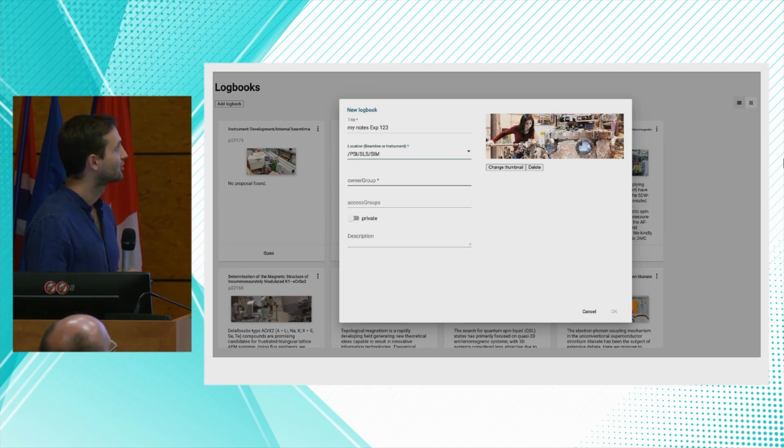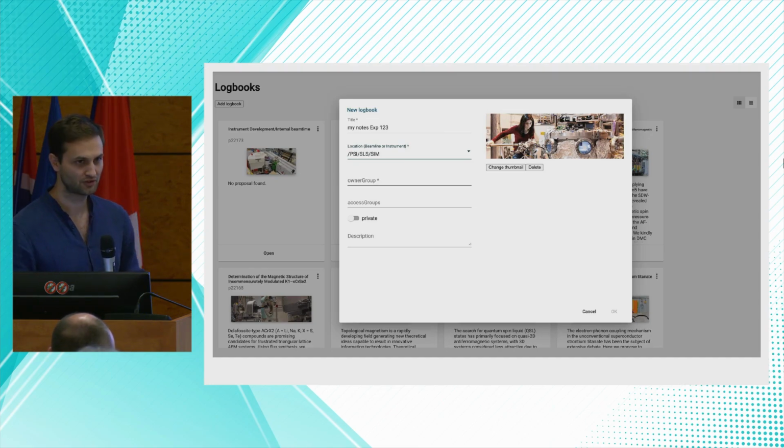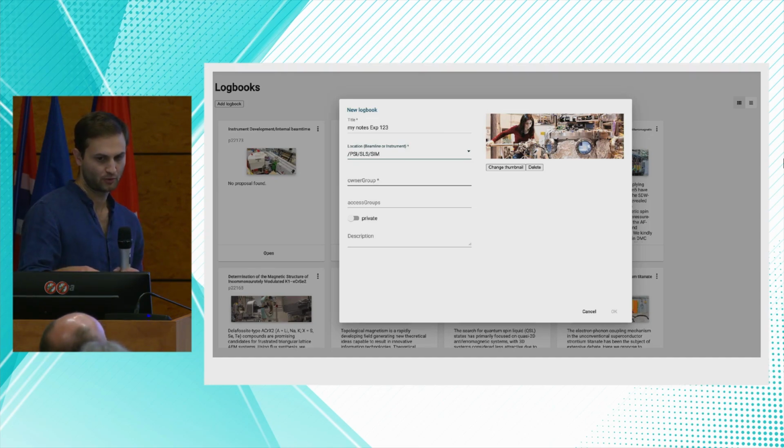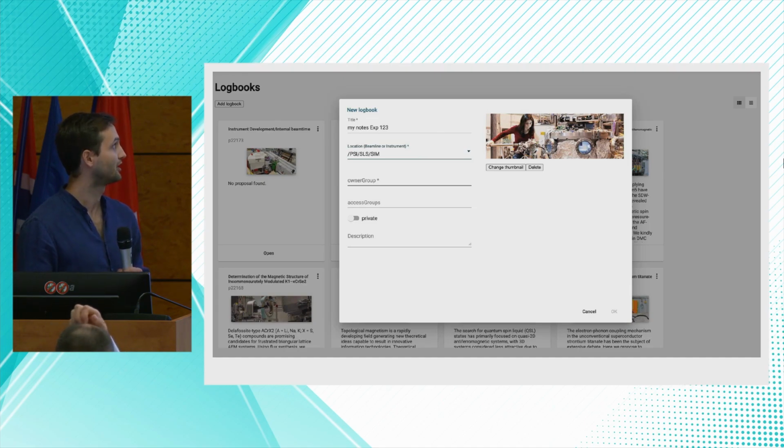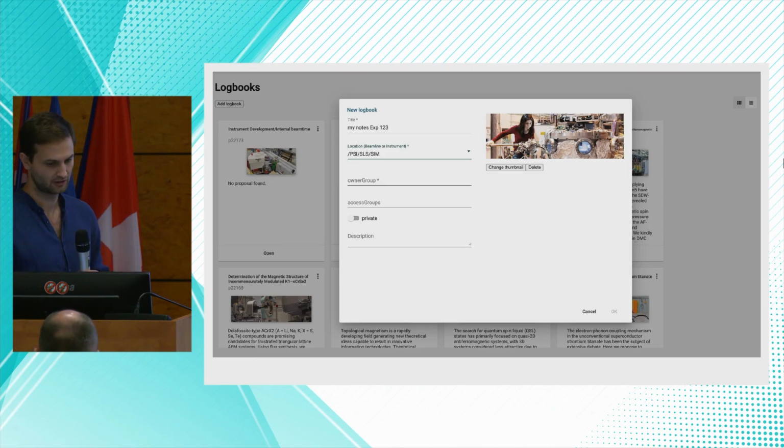If you're doing an experiment, you would select the instrument you're using. There is logic by which the members of the beamline, basically the manager of the beamline, have read access to all logbooks which are created. In addition, you say who owns the logbook, basically who can read and write and eventually delete, and who can read. It's a kind of sharing functionality.